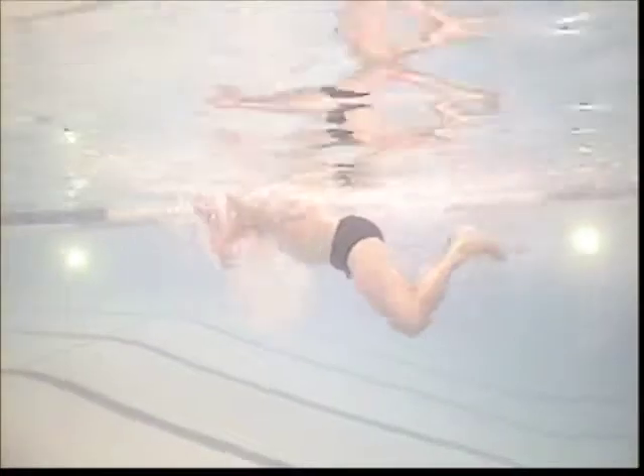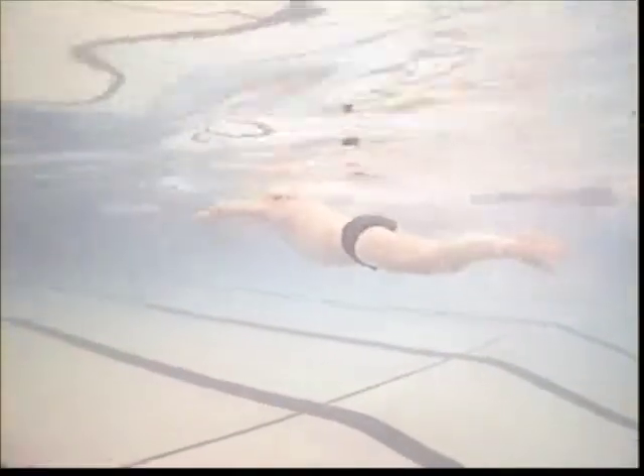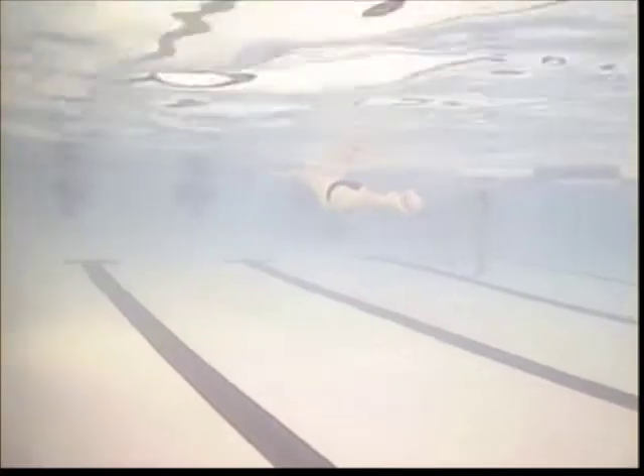Watch the pullout — keep the head down. See, you're bringing the head up a little bit earlier there. The other thing you want to do is make sure you drive that head forward when you're extending. You're going to put your face in the water, look at the other end, then drive it down. As you lift up, drive that head down as you're extending the arms forward, not after you extend the arms forward.